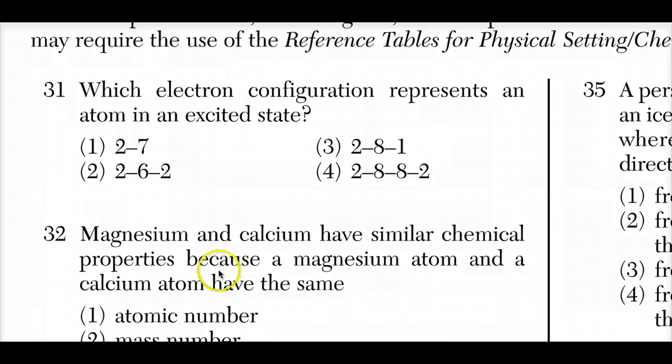Rock on. Number 31. First question of part B1, the more advanced multiple choice questions that have multiple steps. Number 31, which electron configuration represents an atom in the excited state? Well, the excited state represents a scenario where the atom gained energy, and electrons that were in their ground state closer to the nucleus leaped, I should say, into shells that were farther away, as long as they have the exact amount of energy.